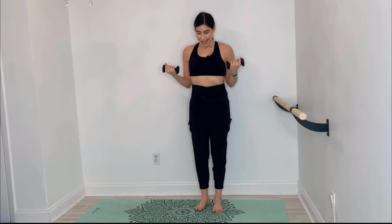Good, now step it up. Little curl pulse, it's up. Up, up, up. Really making a muscle with that bicep. 4, 3, 2, and hold it.